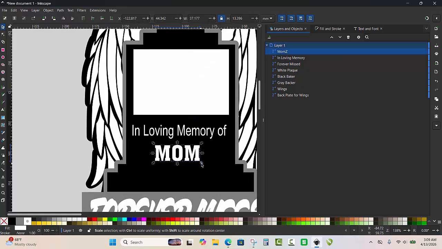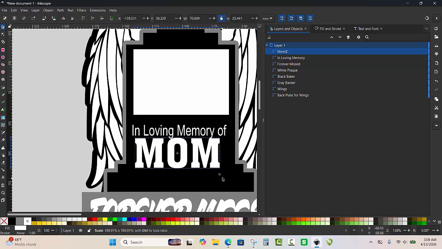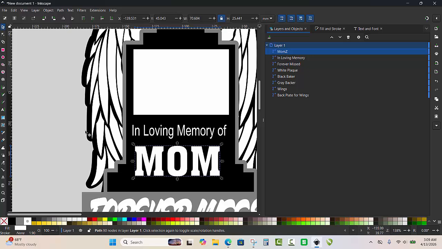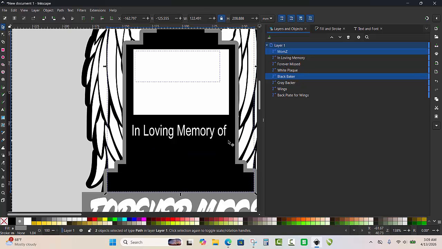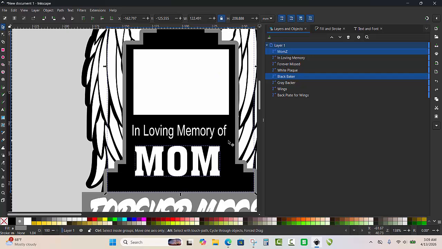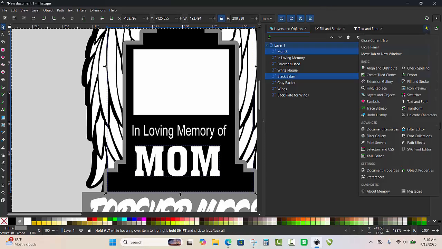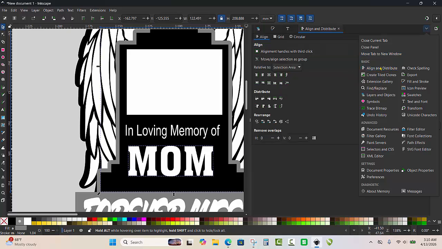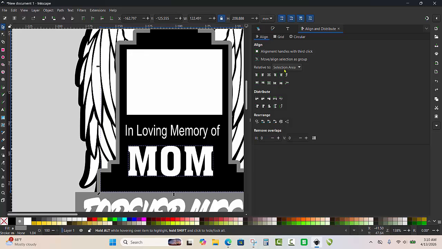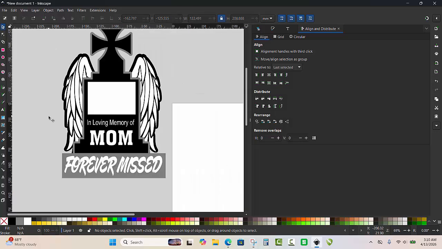I'd probably make this bigger. Why not? Why have it so tiny? You got all that space for what? And this should be centered. And it's not. And that, my friends, will absolutely get to me if we don't center that up. So we are going to take that piece and this piece, and yes, we'll go to the old align and distribute here, and based on the last selected, we're going to center those up. There we go. Now we're talking.